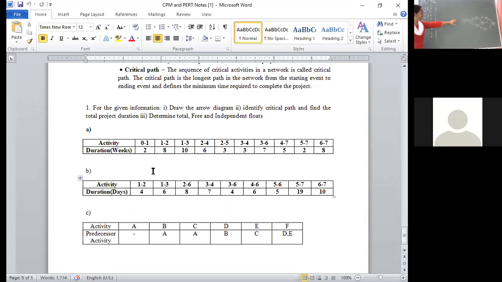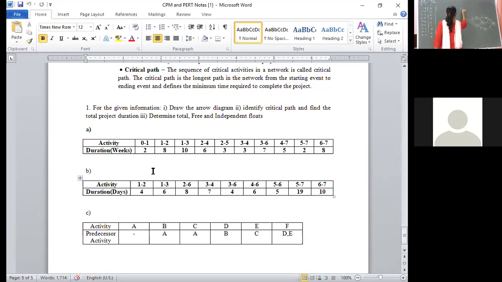Yesterday, till this part I have covered, if you remember. They will give a question like this for 10 marks. First, with the given data, you have to draw a network diagram or arrow diagram, and identify the critical path as well as the total project duration. We discussed 3 floats using earliest start, earliest finish, latest start and latest finish. Remember the notations, don't forget.